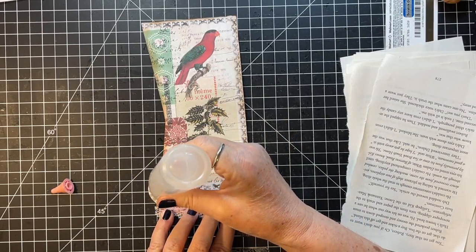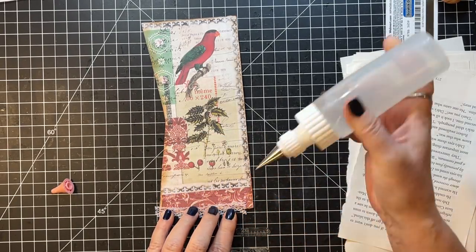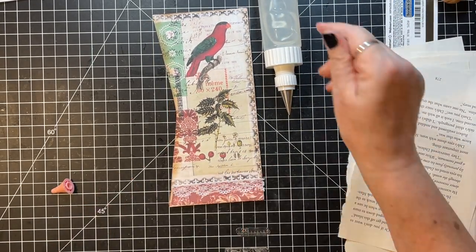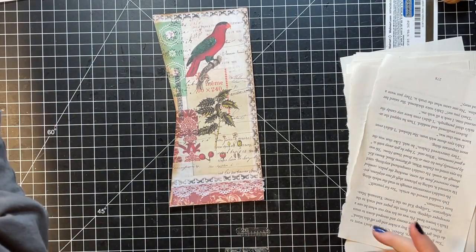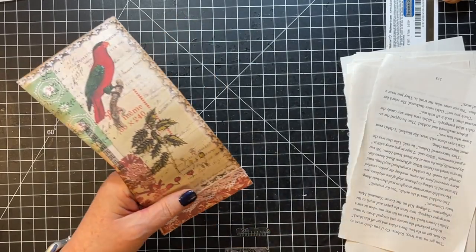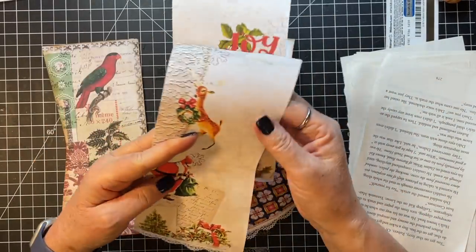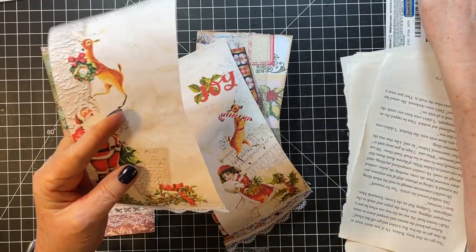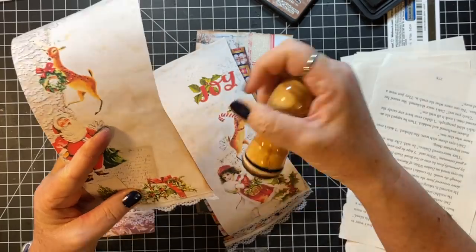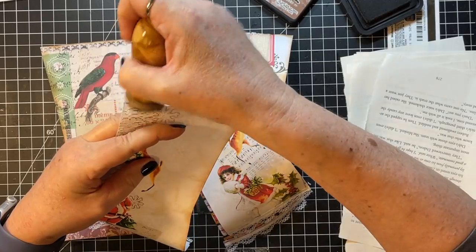Now we're going to work on the window part, and we're going to need scraps for that. Luckily, I have plenty of those. Okay, so there is that one. Those are fun, quick, easy pockets. I mean, you could collage the whole thing too, but how fun are those? Let's ink this one up just to see what it'll look like. I won't ink the other ones. But yeah. Yeah, baby, yeah. That's it.